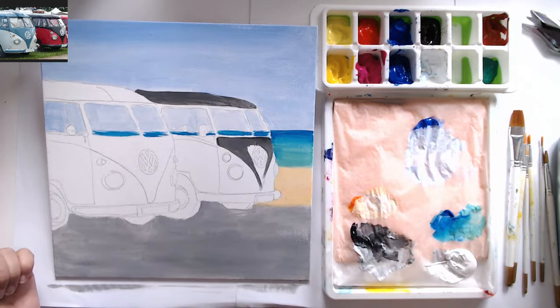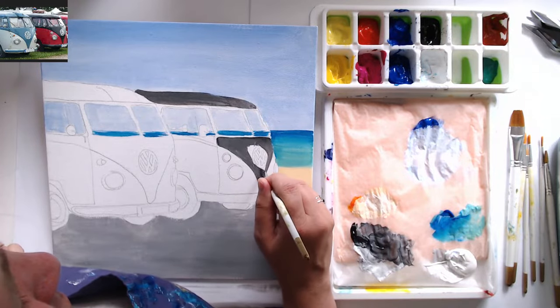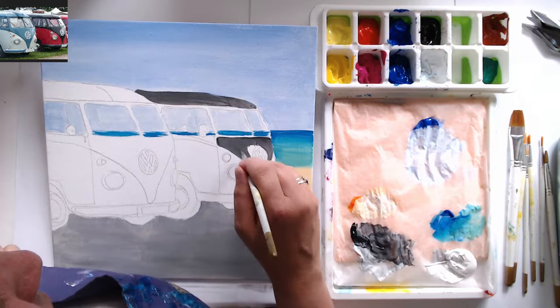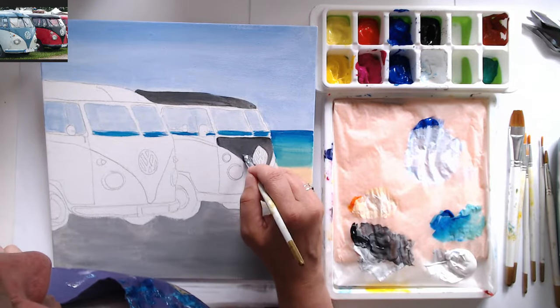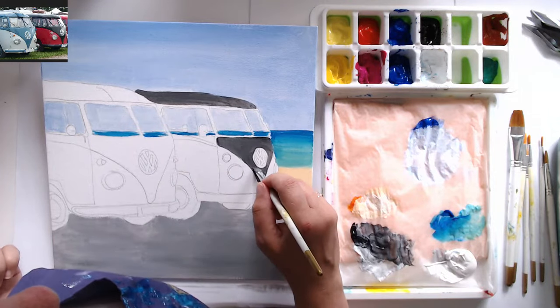Get some more water. Always make sure you've got water on your brush. Not too much. You don't want your paints to be runny. You still want them to be nice and opaque and to cover the canvas. Okay. So there we go.